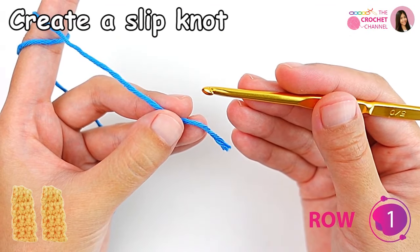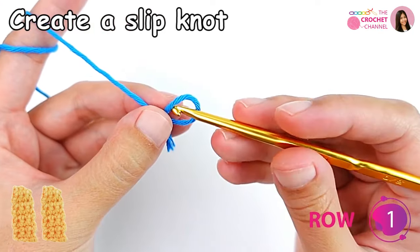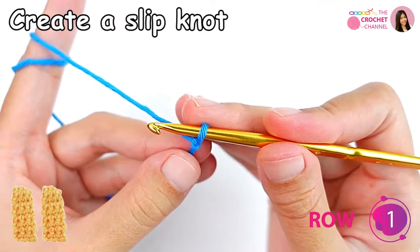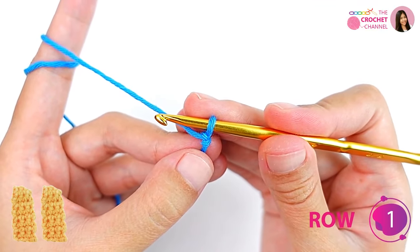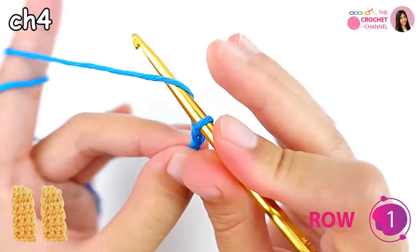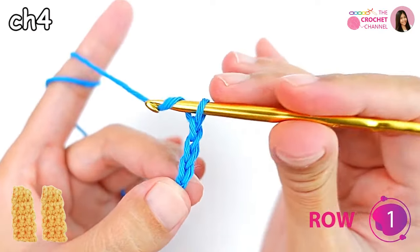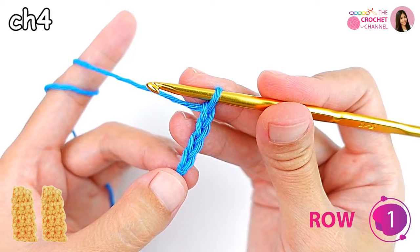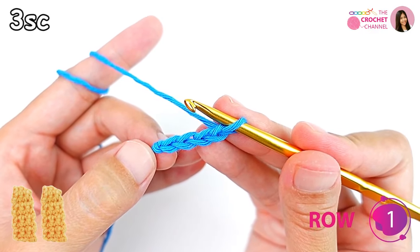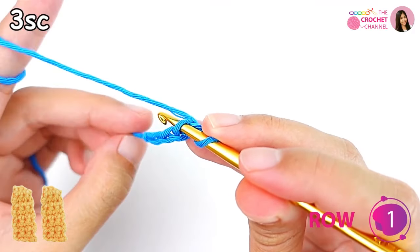First, create a slip knot. And then crochet chaining 4. 1, 2, 3, 4. And then I will crochet 3 single crochets. So insert the hook in the second chain from your hook.